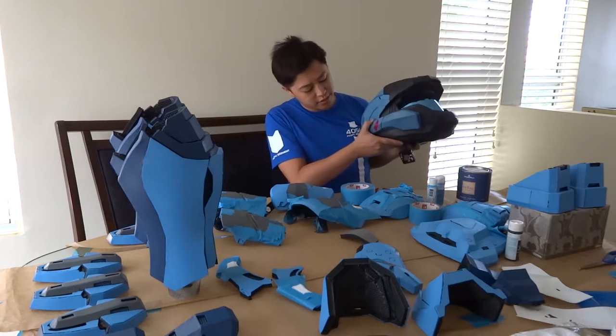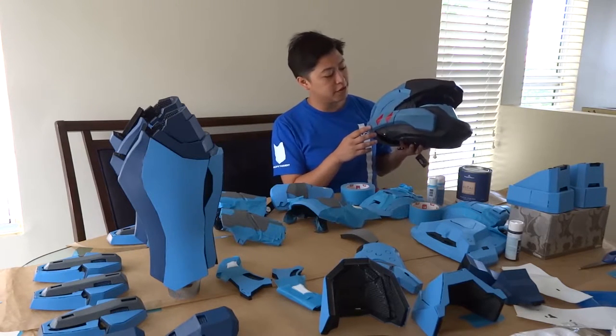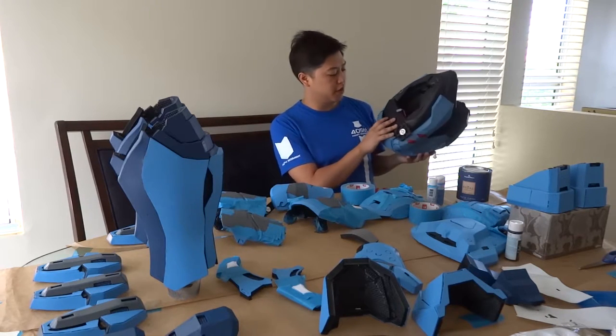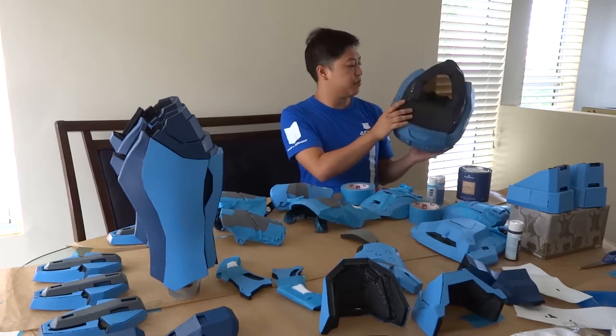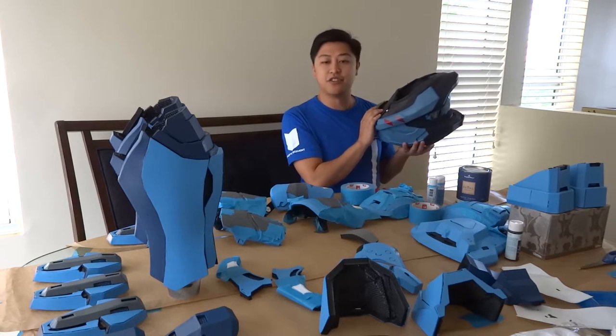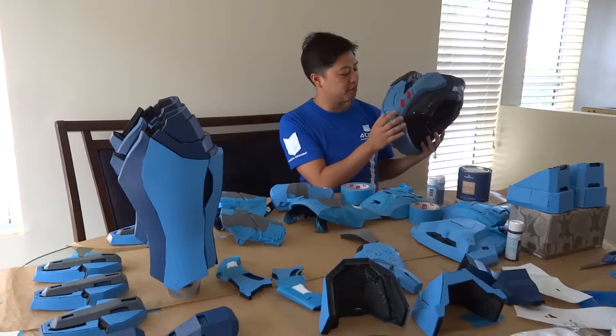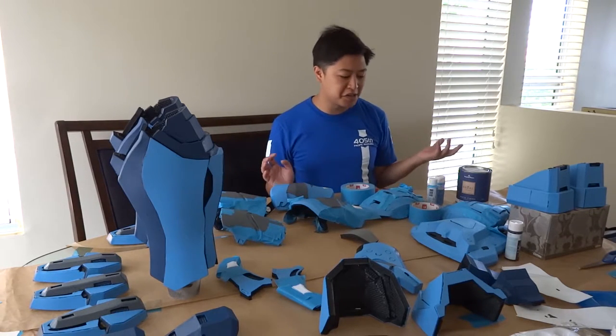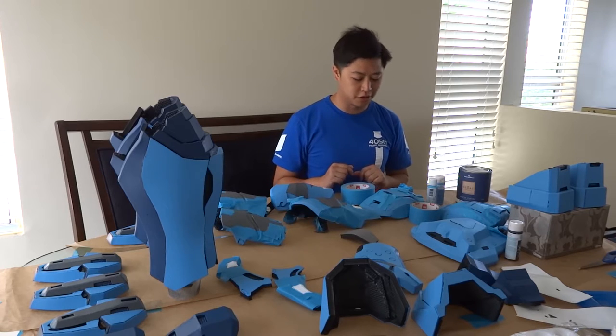This is my old Reach helmet, and you can see there's a slight color difference, but also it's because this helmet is covered in dirt. Years upon years of me wearing it at a con has definitely darkened it — it's natural weathering. So this armor may look incredibly bright right now, but I anticipate in a year it will look weathered and darker.